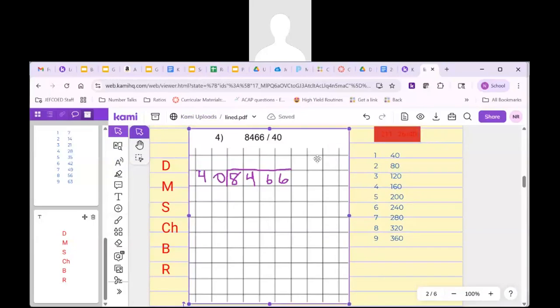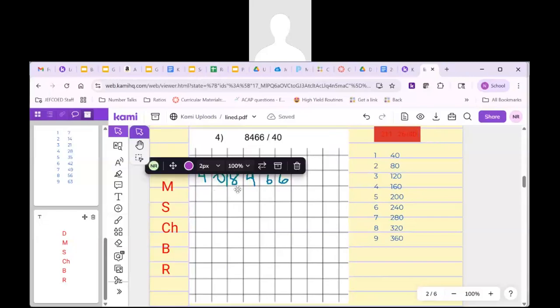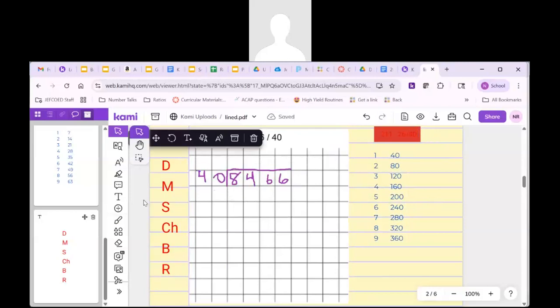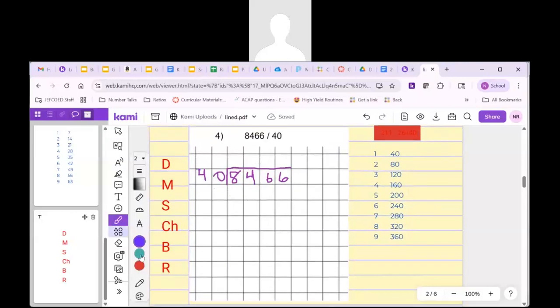All right. So now we're to some 2 digits, right? So I've got 40 here, and over here on the side, I've done my fact box for 40. If you got this right, you need to go ahead on and check the next one. If you didn't get it right, work with me, right? Okay, we are in purple writing here. All right, so first thing I do is I'll look at the 8 and I think, can I get a group of 40 out of 8? No, I sure can't. I'm going to put 0, and then I'm going to move on over.